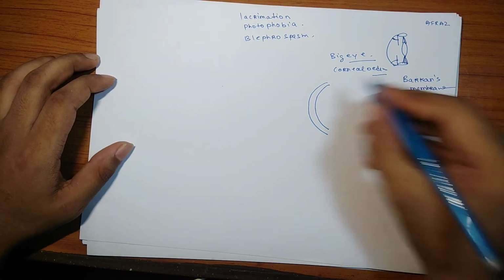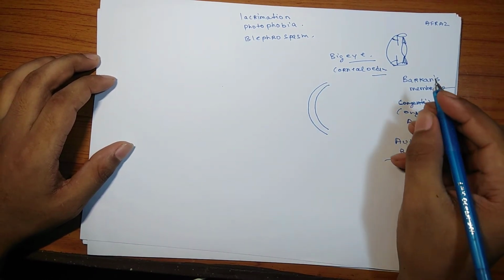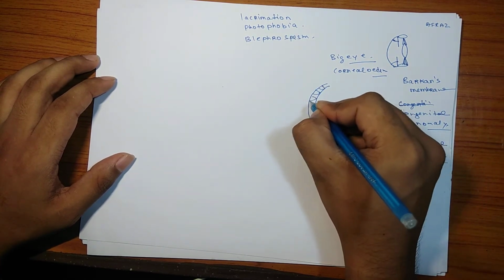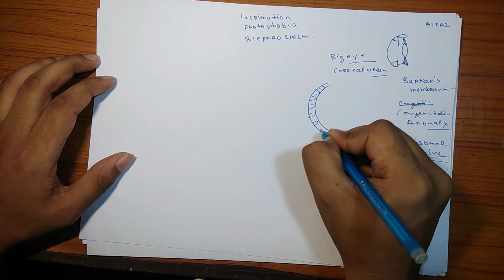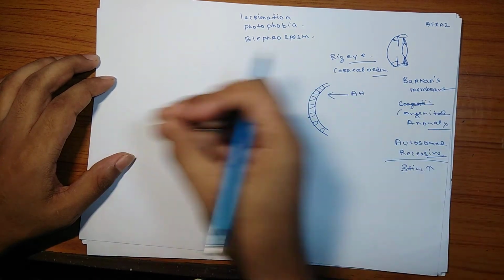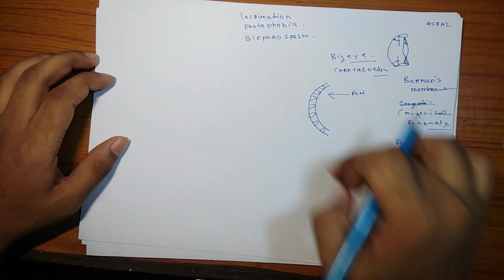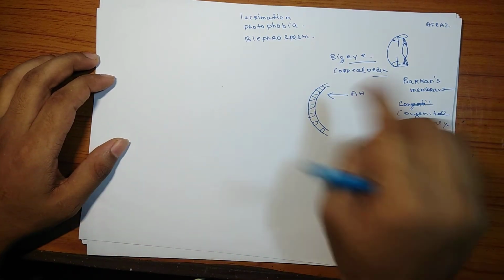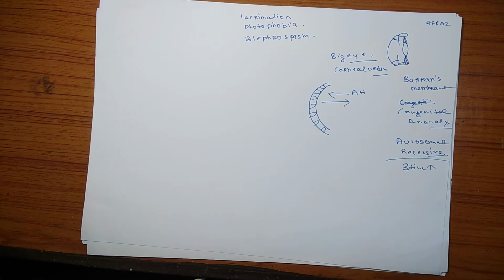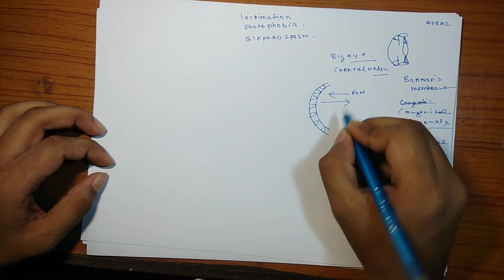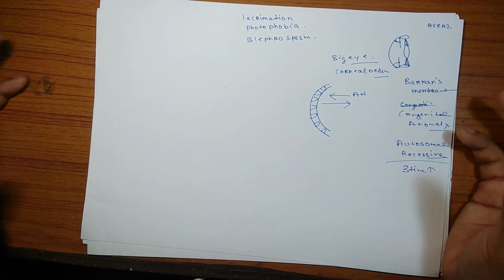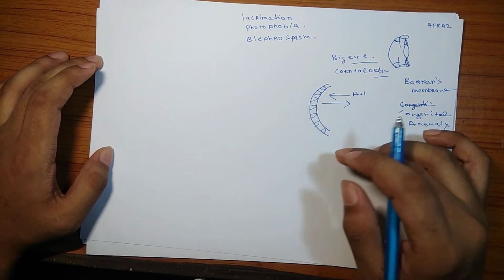What happens is that the endothelium of the cornea has some sort of pumps. These pumps are responsible for pumping out the aqueous humor. Aqueous humor is normally always trying to enter the cornea, but the pumps present on the endothelium of the cornea are pumping it out. But in congenital glaucoma, the intraocular pressure is so high that this pump actually fails to pump out. So obviously there is accumulation of fluid, and the cornea becomes hazy. That's the reason why the cornea becomes hazy.